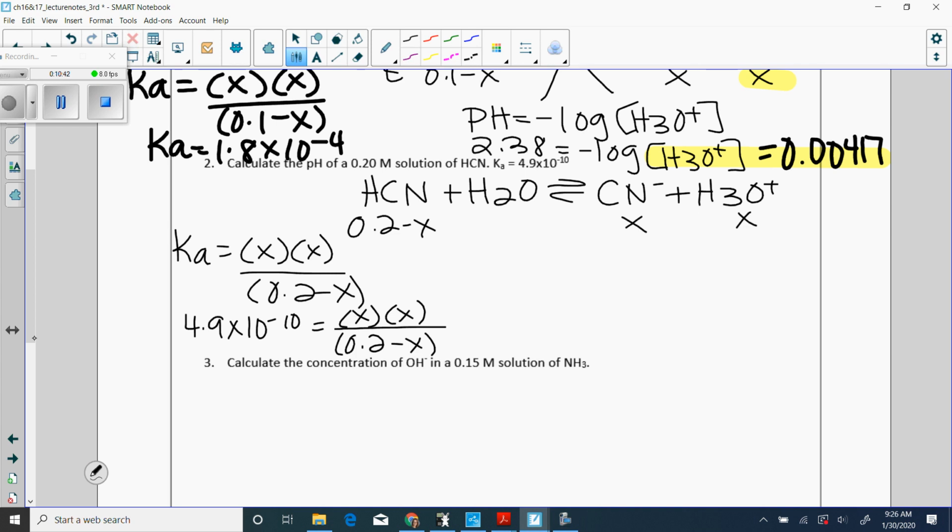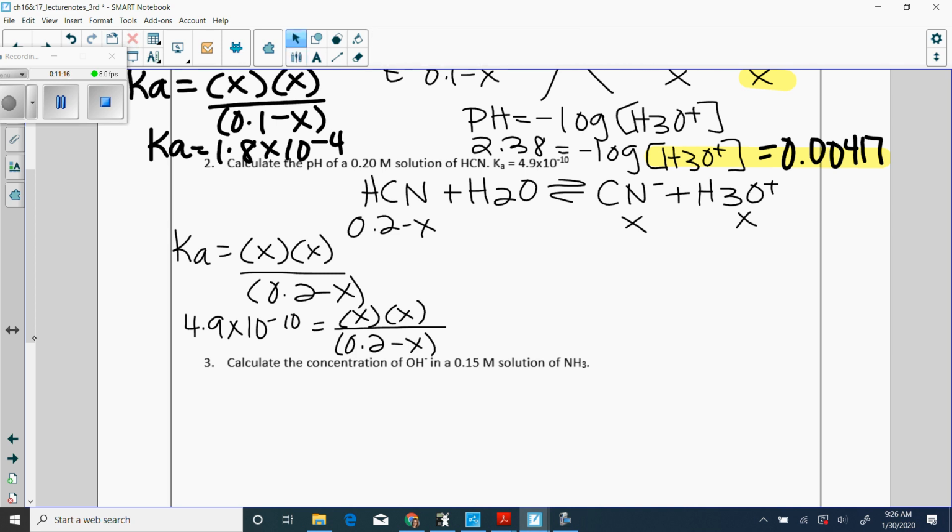Okay, so let's talk about why. If my K is -10, that means it's super left, right? And if it's super left, the amount of shift is teensy, teensy, teensy. And so if this is teensy, 0.2 minus a really little number, rounding back to sig figs, is still going to be 0.2. So the rule is -5 or smaller. -5, -6, -7. And you can ignore this because even if I did the math, it's all going to be the same.